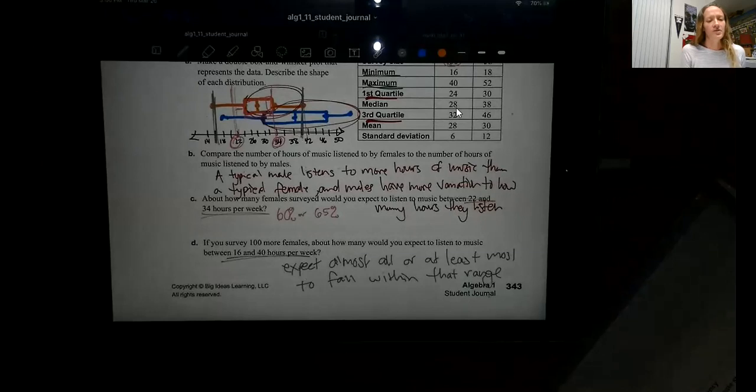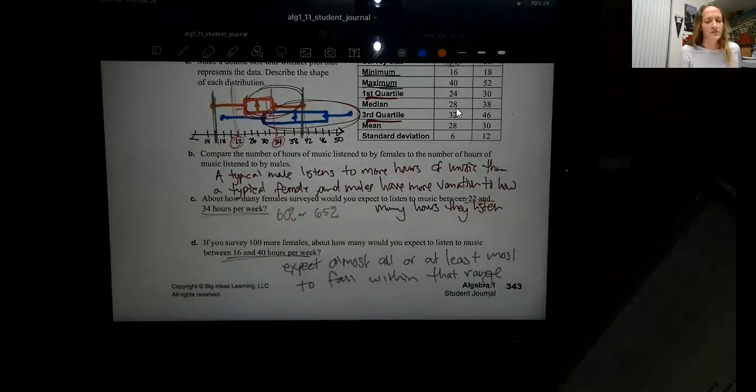We didn't actually talk about that, but then we went on and talked about what some different comparisons they might ask us to do. For homework tonight, or at least for section 11.3b, whatever time of day you're listening to this, it's going to be the exact same pages as before, numbers 15 and 19. Number 15 is kind of short, talking about shapes and measures like we started today. And number 19 is a little bit longer, like the one we just did. Hope that's sufficient to help you out.